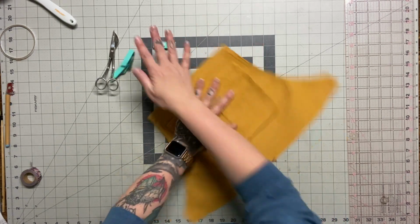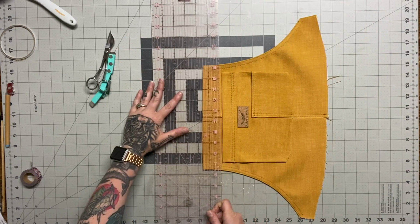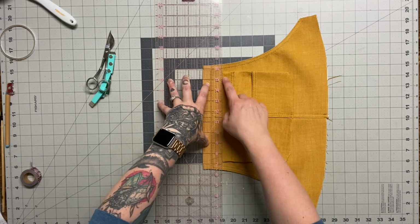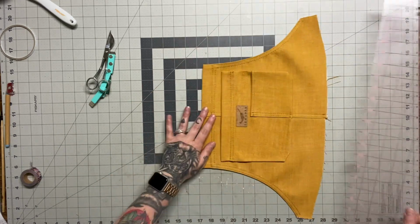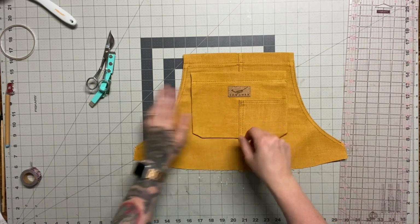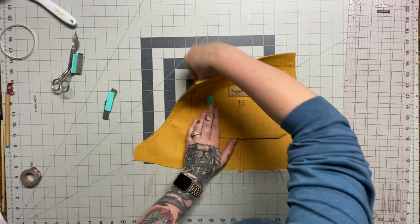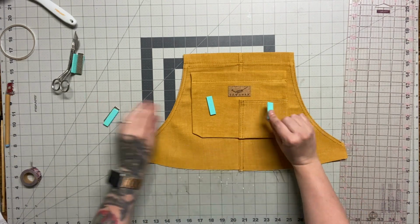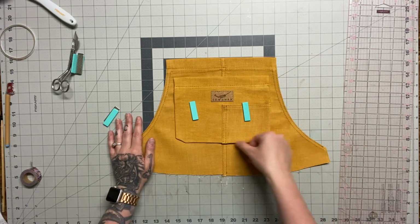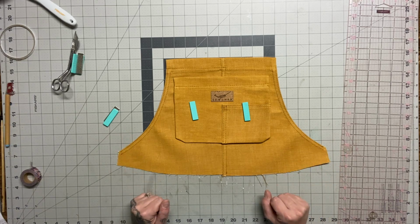So I'm going to just ensure that my dots are correct with my fold. I just want to make sure that I get my pocket. Oh yeah, it's pretty straight. So I'm going to align my pocket there. I'm gonna line up my bottom seam down here, and then I'm going to put a couple Sew Tights just to hold it into place. And then I'm gonna go back over to my machine and I'm gonna stitch all around this bib pocket, starting up here, going down, and then back up. And then I'm gonna do a second line of stitching if my machine will let me.